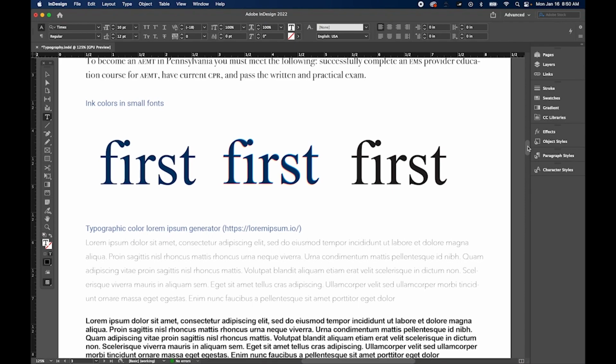So you'll see in the first word, it's a blue that is made up of at least 3 CMYK inks. And then in the middle example, when those inks are just slightly offset, you get that little bit of a blur to it. And then on the right, if we set it just in black, it'll stay nice and crisp.